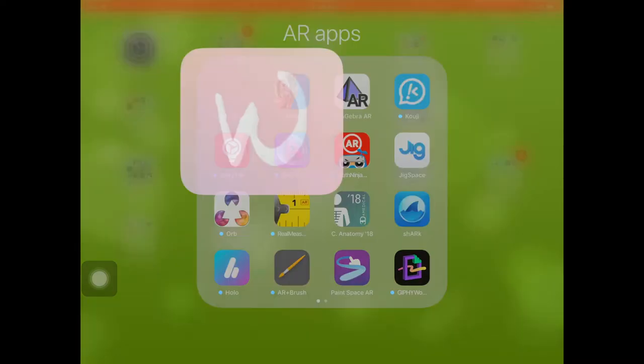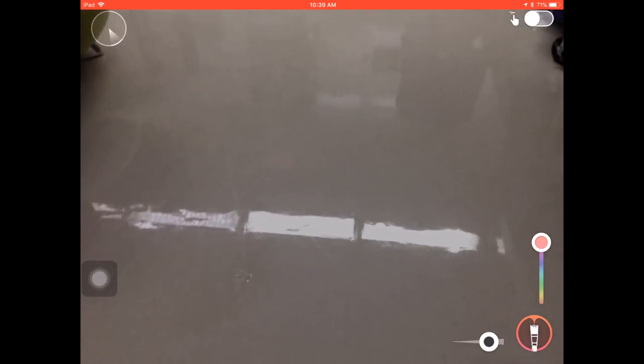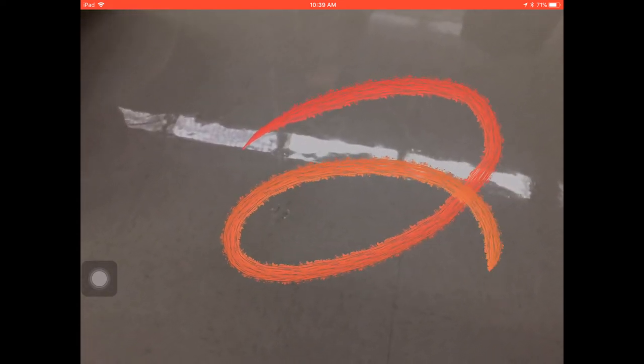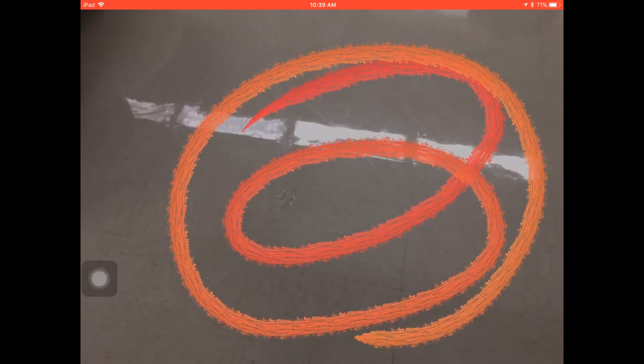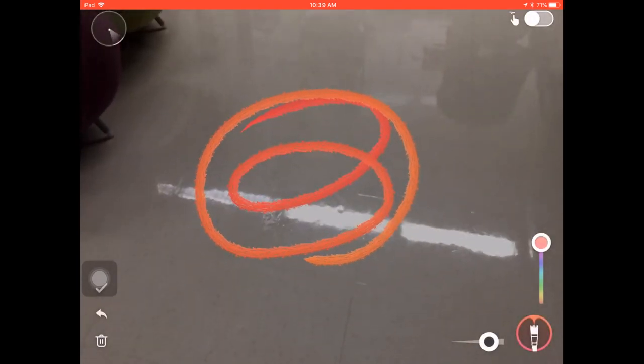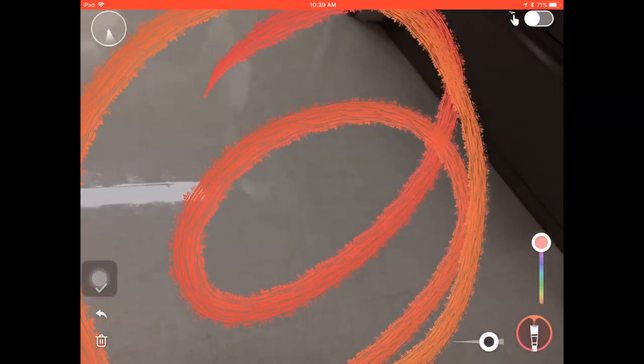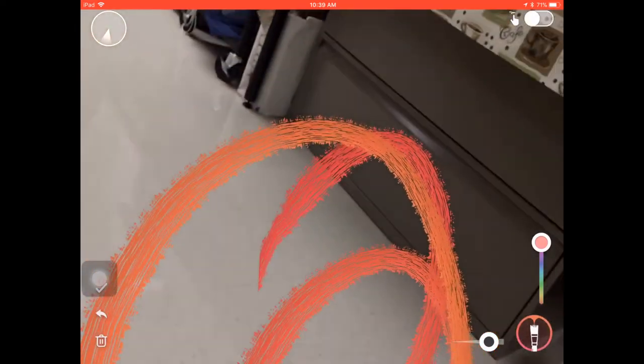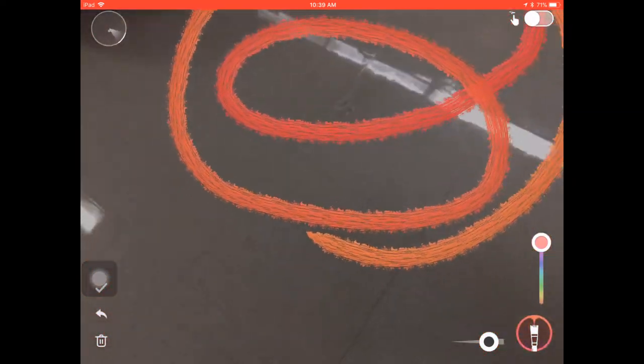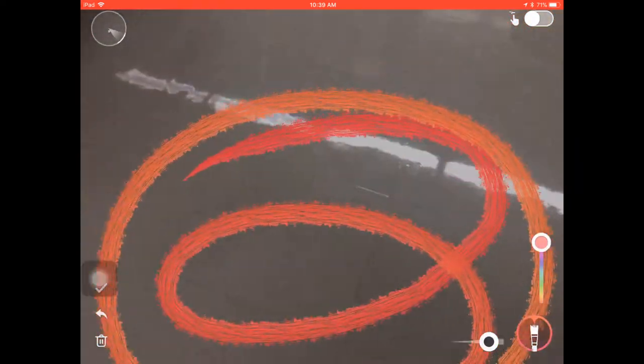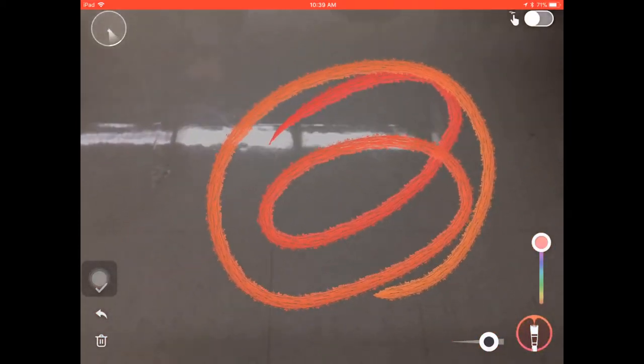The first is World Brush, which allows you to draw pictures within the real world. So here, it's utilizing my camera so I can see the world in front of me, and then I can draw a picture on the screen, and it sort of floats within my real environment there, right? And I can move around it and adjust my view and change the colors.